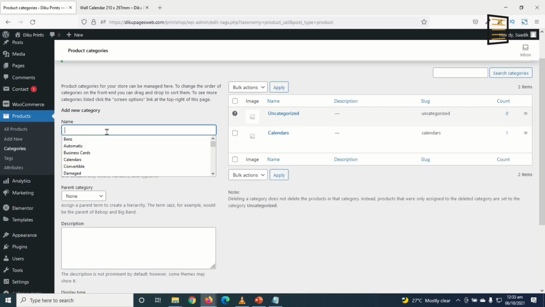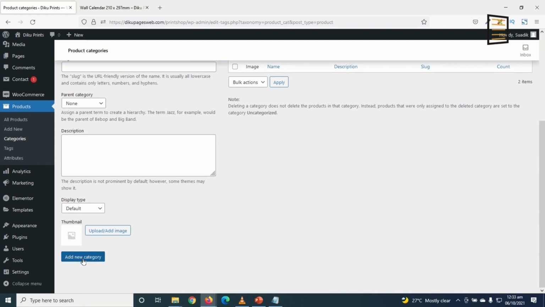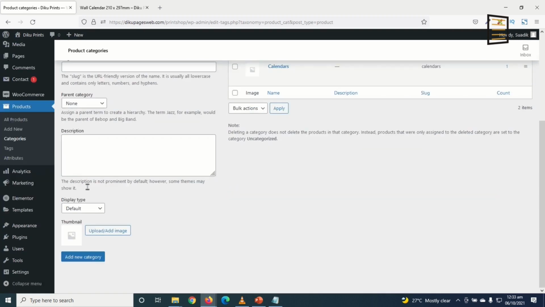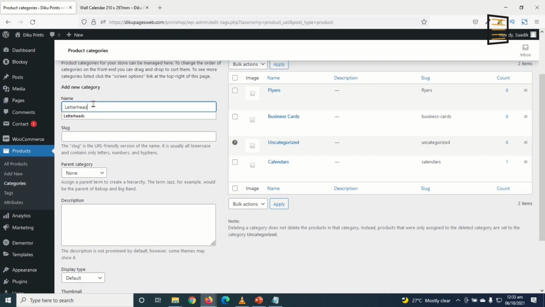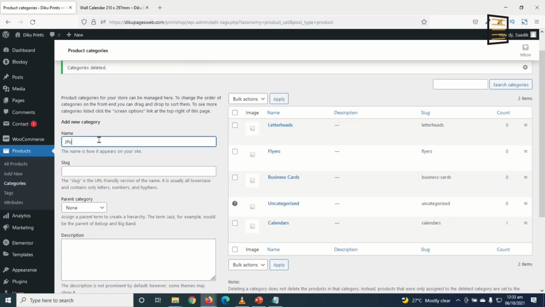So in here I enter business cards. Then I click on add new category. So it is added. Next I have flyers. Add new category. Letterheads, add new category, and maybe some posters.